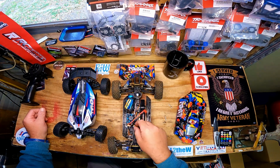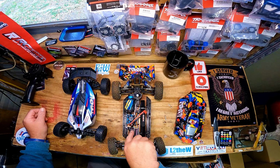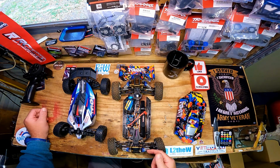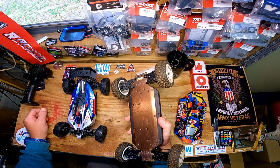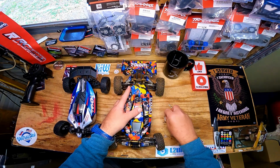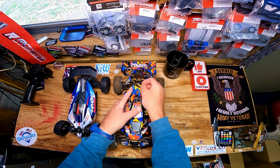3-wire servo, which is important. Sometimes these cheap cars come with a 5-wire servo. So 3-wire servo, little cat pack for the ESC, electronic ESC, brushless motor, separate receiver, threaded shocks. We've got metal parts throughout. $105 versus $140. So, is it worth the money?